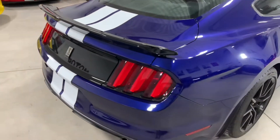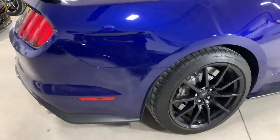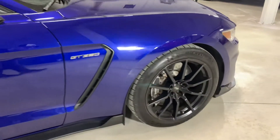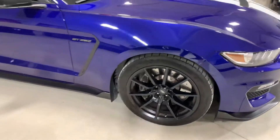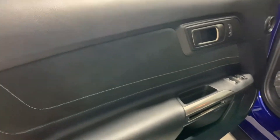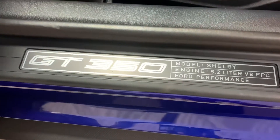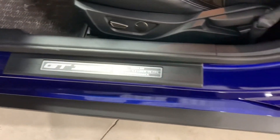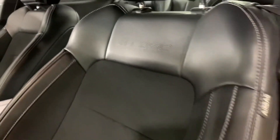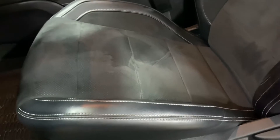This is a tech pack car so it has the heated and cooled seats. Inside the car you can see how nice and clean it is. We've got the Alcantara on the door trim with nice white stitching. The GT350 kick plates show all of the engine specs. Door jams are exactly as they should be. Got the GT350 logo in the seat — these are the tech pack seats, heated and cooled. The seat bolster shows no wear. Got the Alcantara inserts.